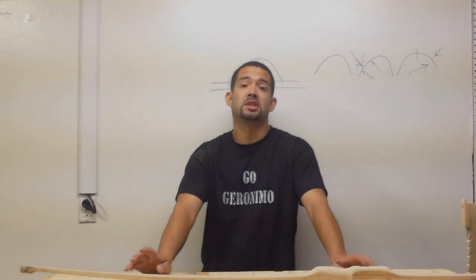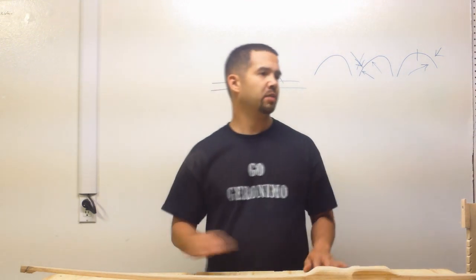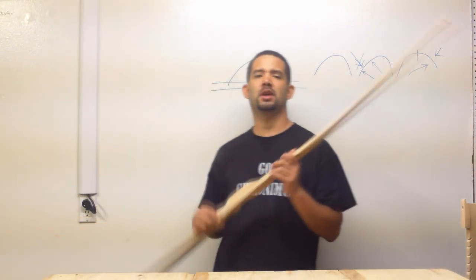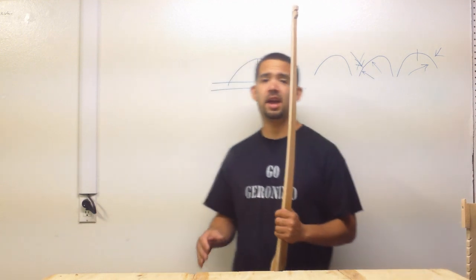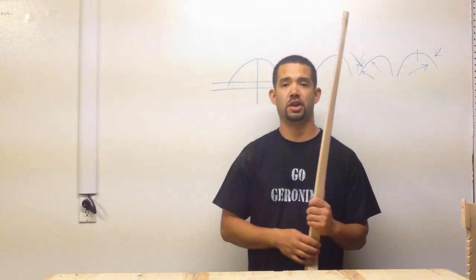Everybody, this is Go Geronimo, and today we're going to continue on with the red oak bow build along. This is going to be number 8, and we're going to be talking about shaping the tips and finishing the rest of the bow, hopefully, all on this video.